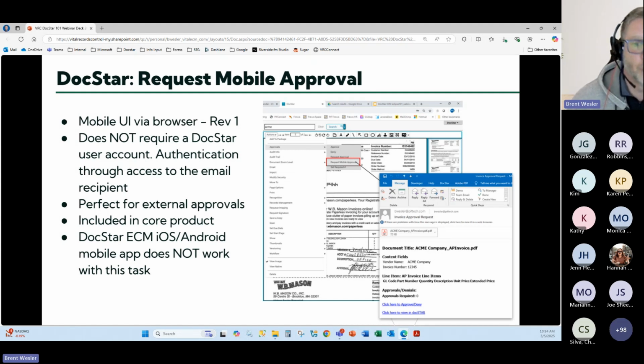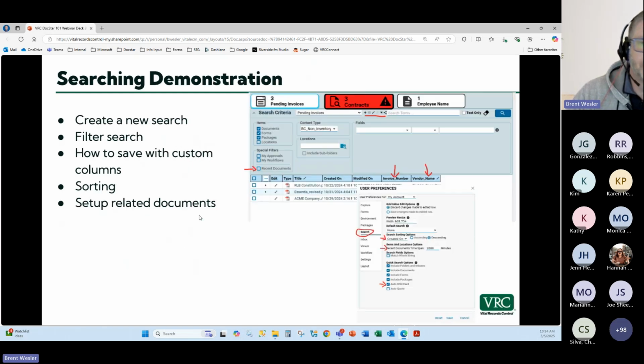But this is great for external approvals. So if you have the ability, this will be sent to somebody's email. They don't have to authenticate, but this does not work with the mobile app. It's a separate request mobile approval for non-authenticated users. Okay. So that's a nice feature. A lot of people don't know about that.